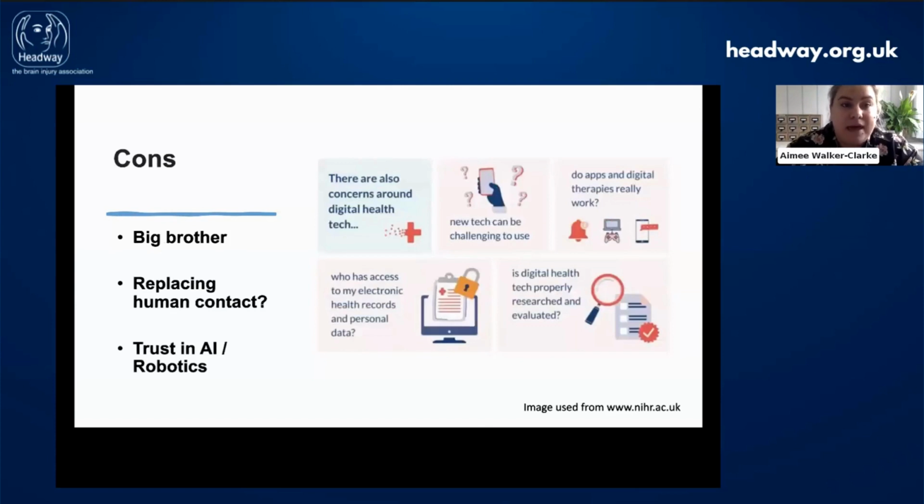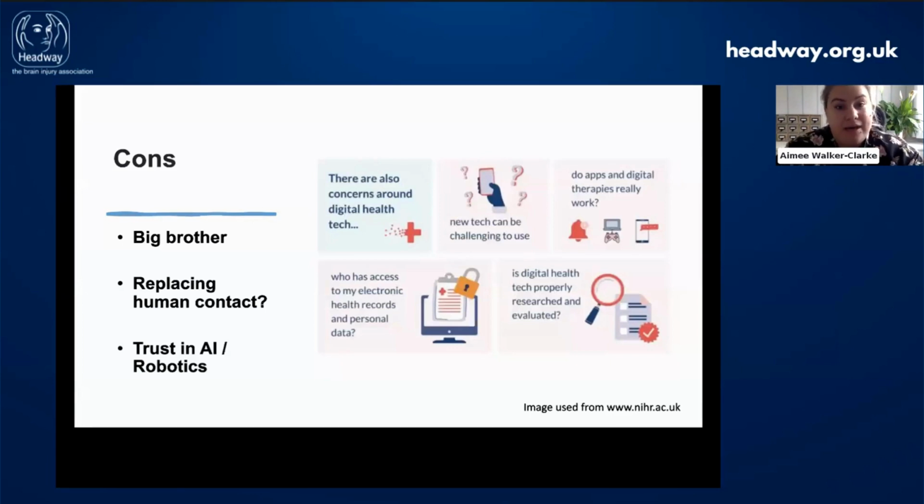But there are also some areas that we quite rightly should have concerns about. So firstly, technology can be really challenging for some people to use, either because it's not user-friendly or because people don't have the digital literacy to be able to use things effectively. And that's not just the patients and the service users, sometimes that's for healthcare staff as well. What we see in a lot of research is that actually the patients and the service users are really keen to embrace new technologies in healthcare. And it's the staff that are perhaps a little bit more resistant and cautious about integrating these into services.